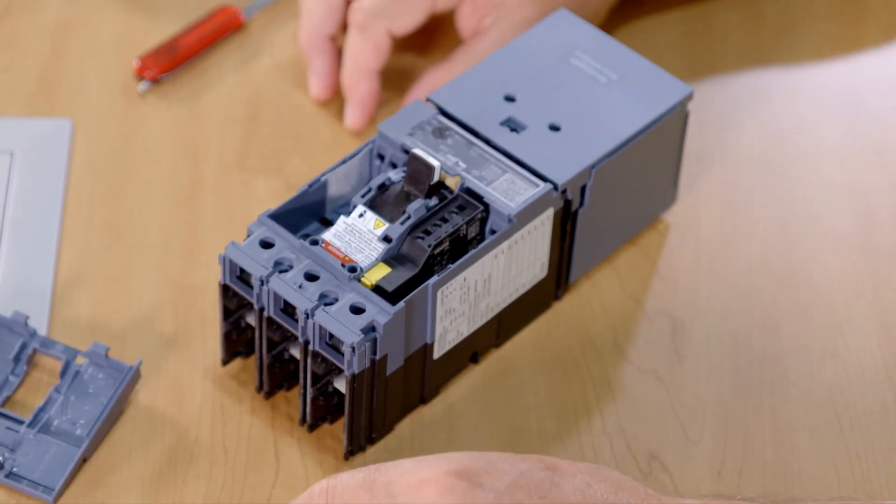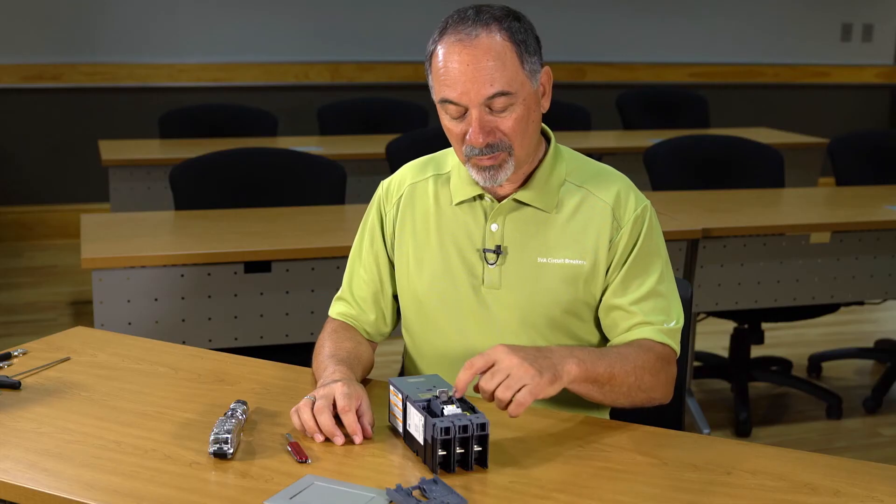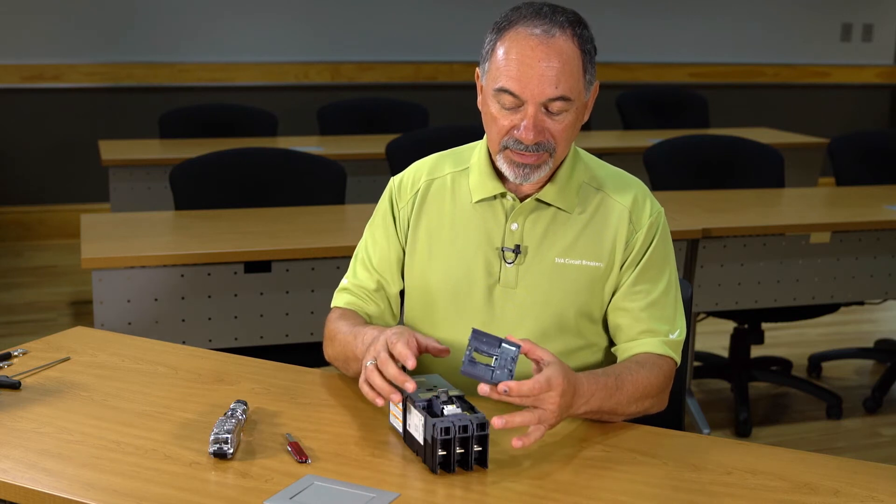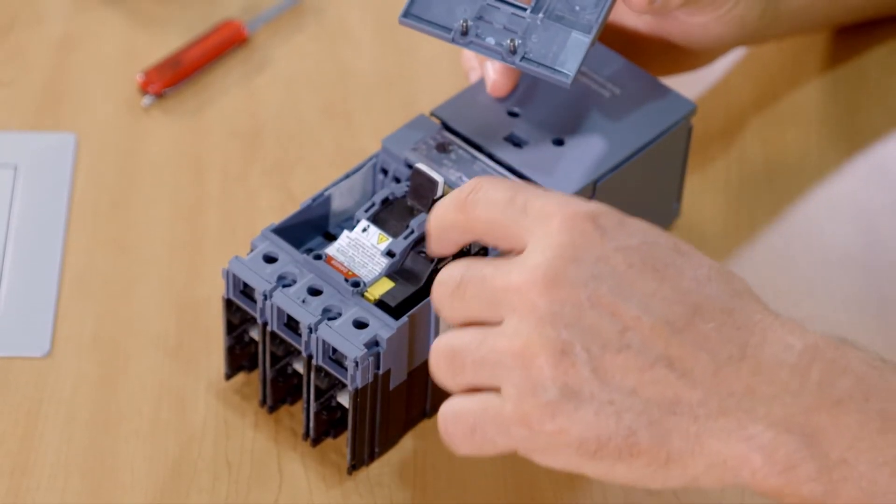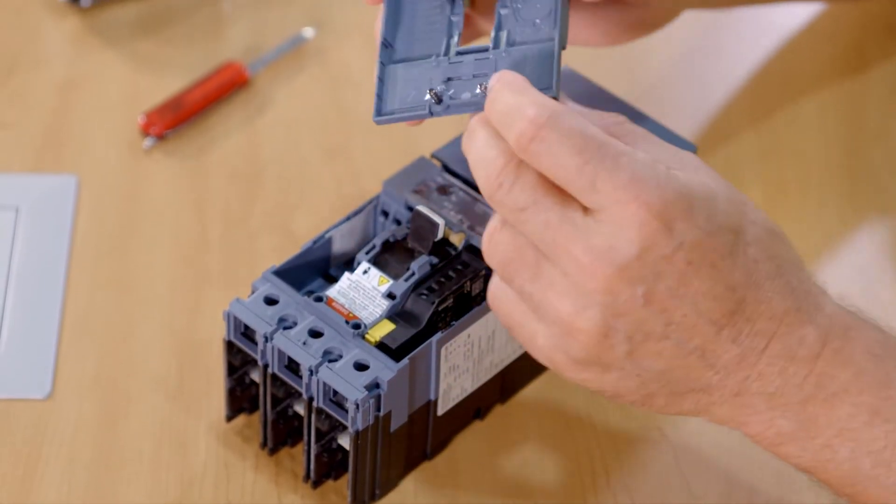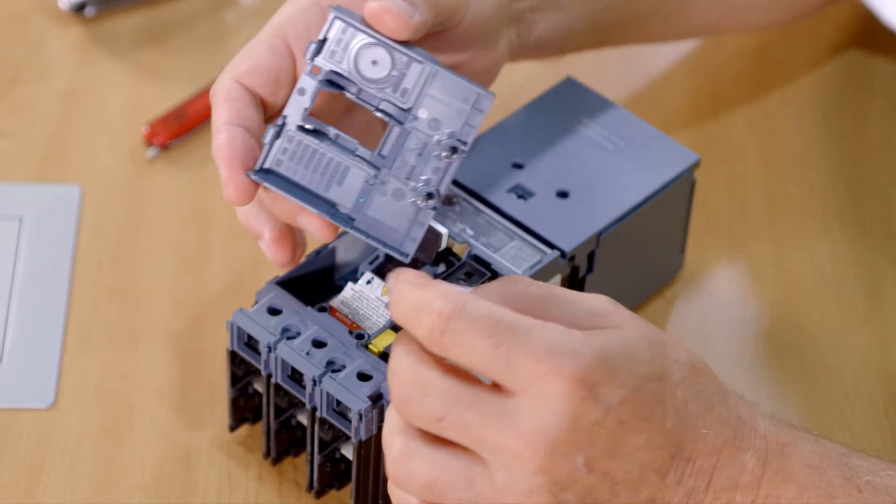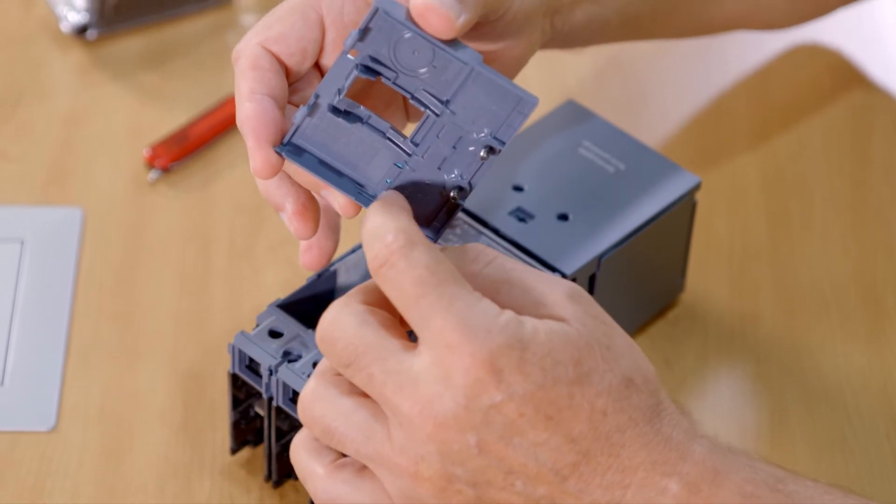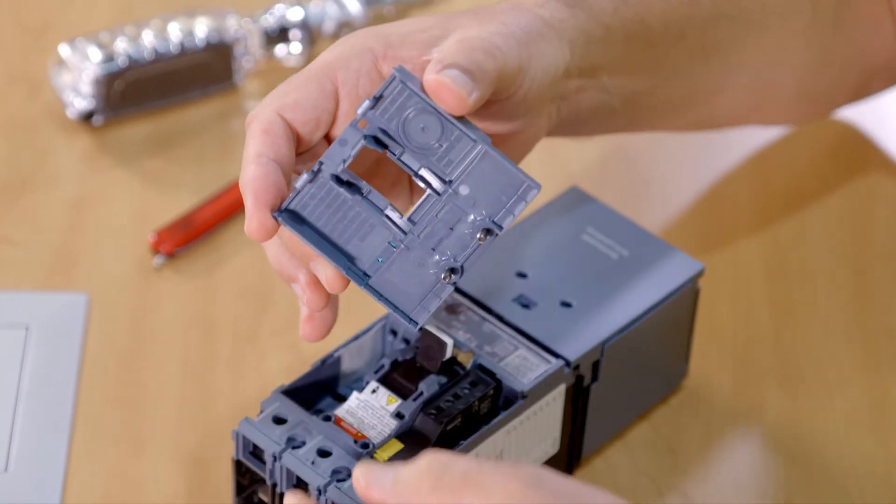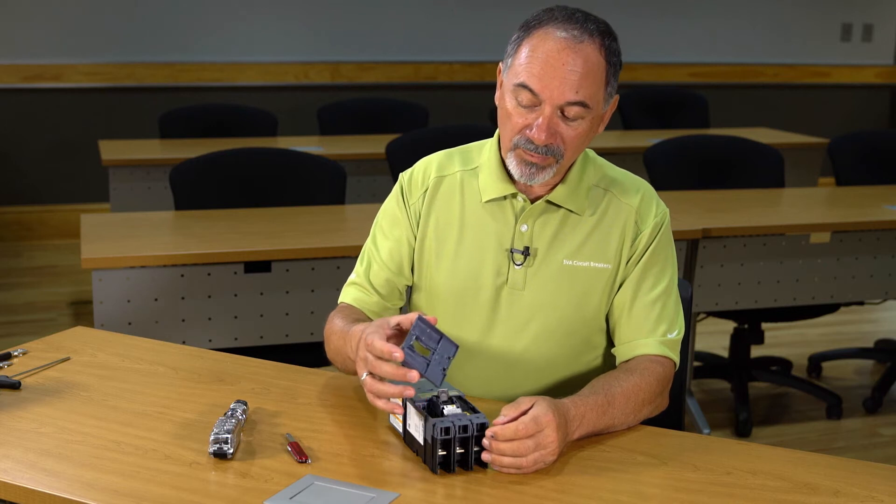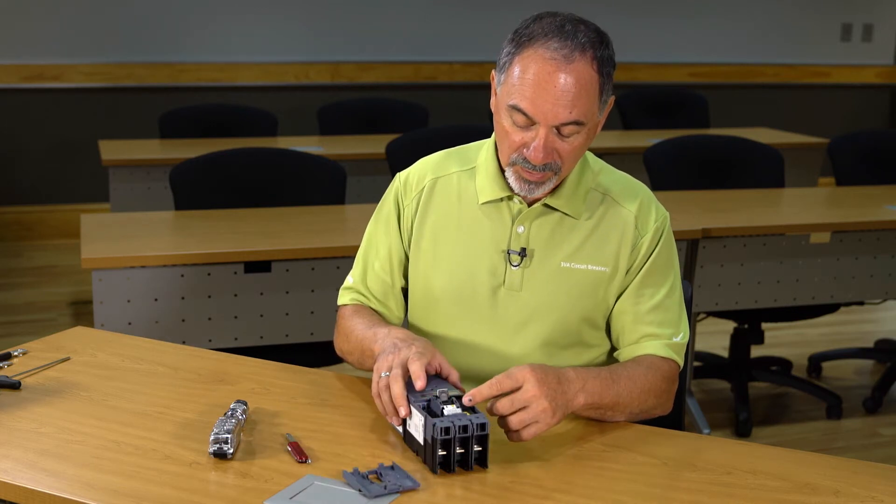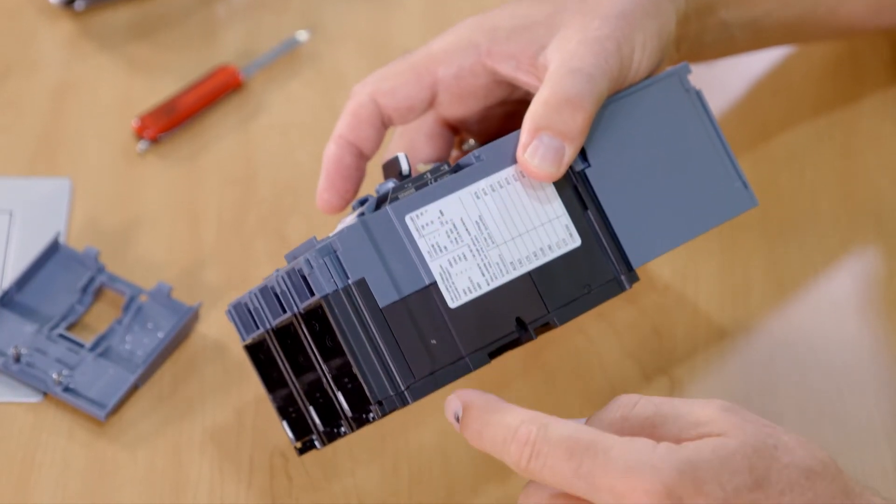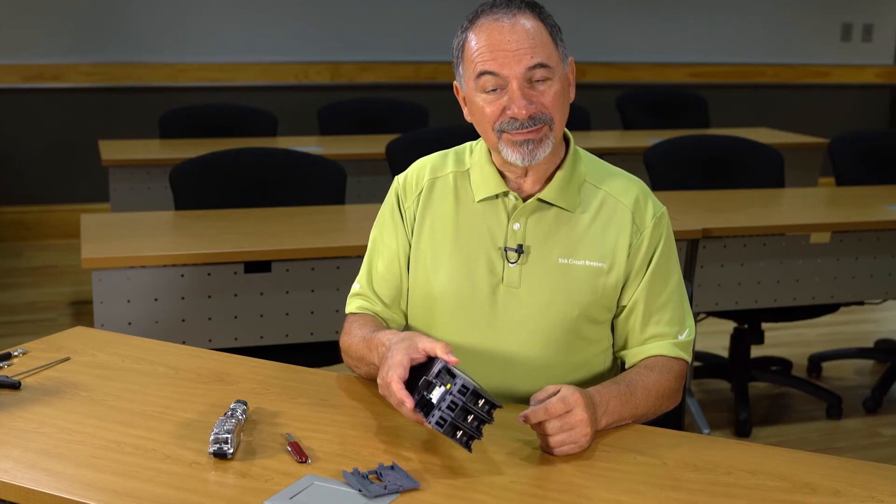Something else I want to note for you is that once you install your wiring, what you can do in order to bring it out of the breaker is to break out any necessary access points on the side of the accessory cover. Once you break those out, you can bring the wires out and run them down through the slots on the side of the breaker, especially if you have breakers that are sitting side by side.